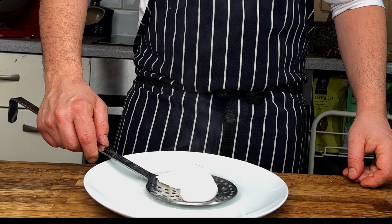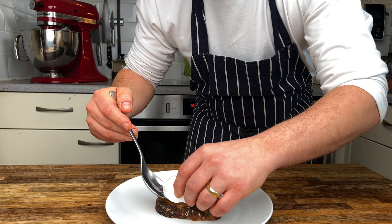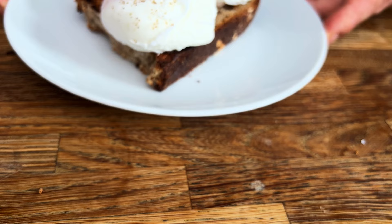After two and a half minutes you need to take them out of the water, get some toast in the toaster, and drizzle it with some extra virgin olive oil. Gently pick up your eggs one by one and lay them on the toast. Give a generous season with black pepper and they're ready to serve — perfect poached eggs whether you're making hollandaise sauce with asparagus or eggs benedict.